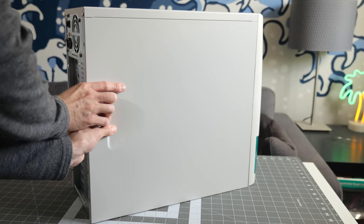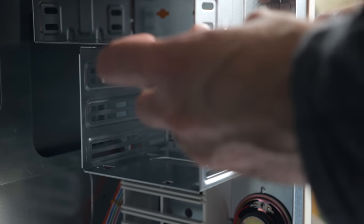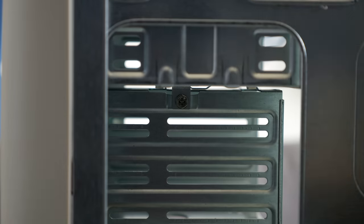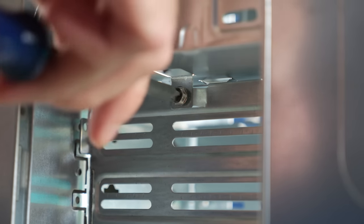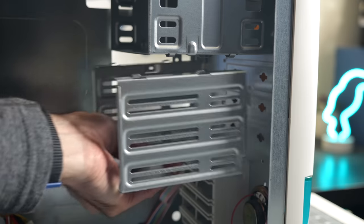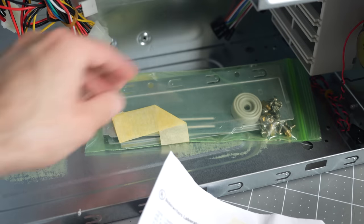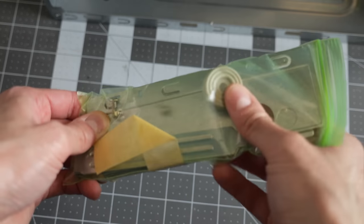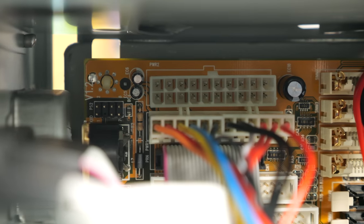The panels are easy to slide off and reveal a pretty well-laid-out interior. The 3½-inch drive cage can be removed by taking out a few screws, one of which was on the other side of the case, so I had to pop the other side panel off. There's a nice big cutout on this side for access, useful also for adjusting the position of any drives in the cage after the fact. With the cage out, I checked out the accessories included in the bottom of the case — a pretty typical assortment: power cable and a bag of screws, but also a second I/O shield for hybrid AT/ATX boards, which is something we've seen previously.